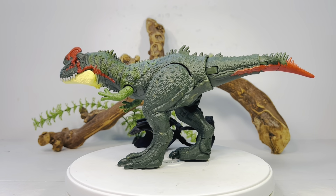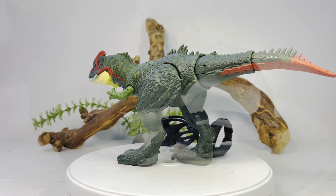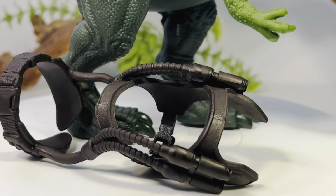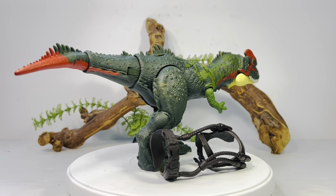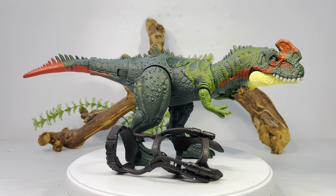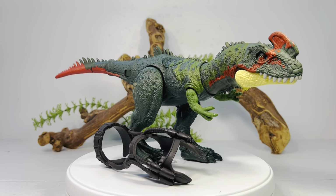We've got the Dino tracking gear that we'll go over a little bit later on in the review. It's kind of like a weird hybrid of the capture gear, but I wish there was a little bit more paint on the gear, because it's just a one color piece of brown plastic. But all in all, a pretty cool looking figure.